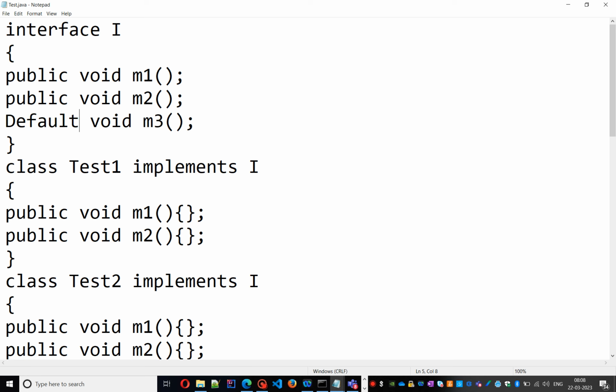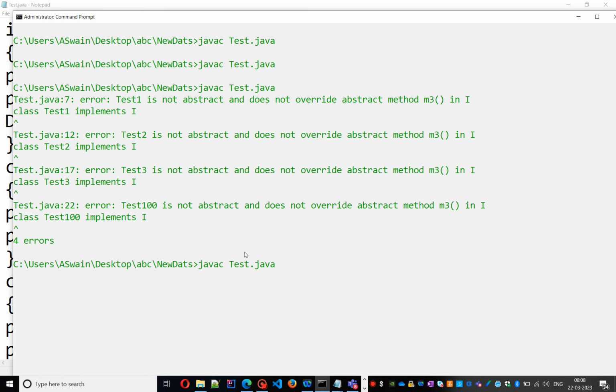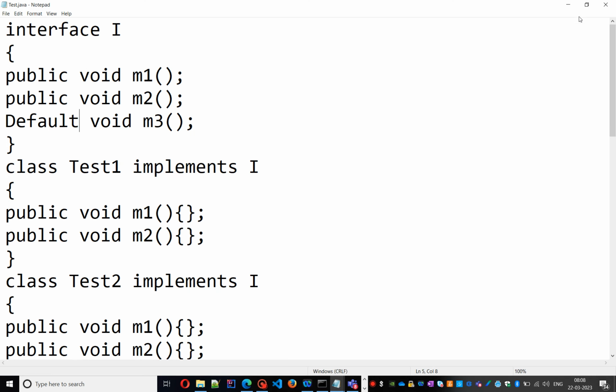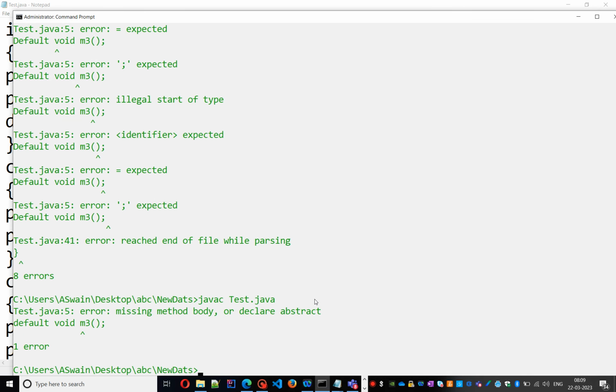Now we'll check whether that code is compiled or not. Okay, second.